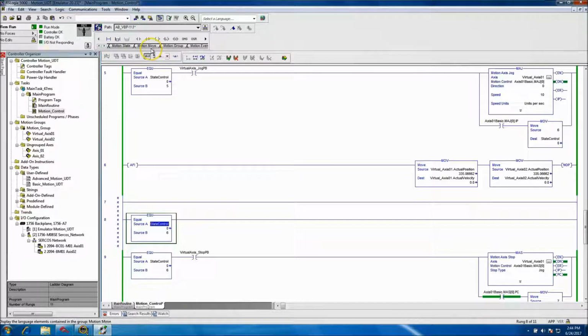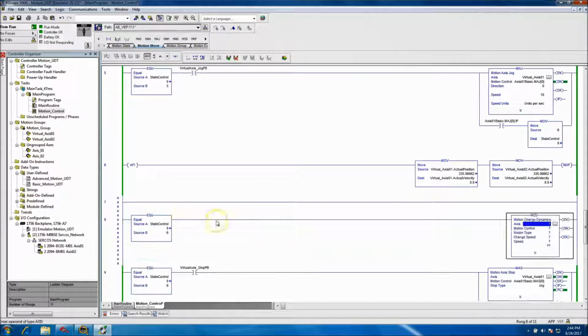So let's come over here to motion move, and let's get a motion change dynamics.